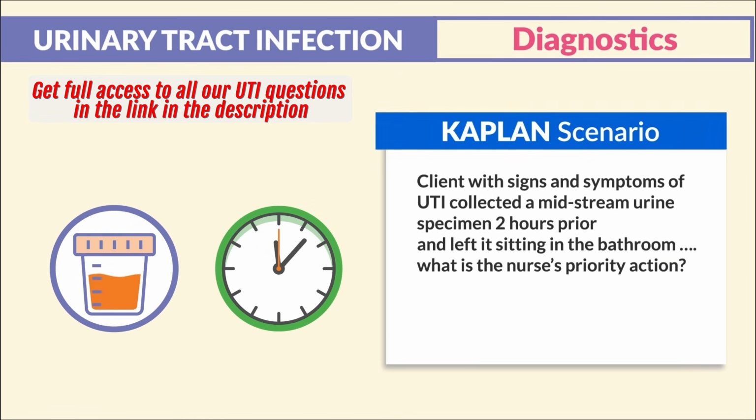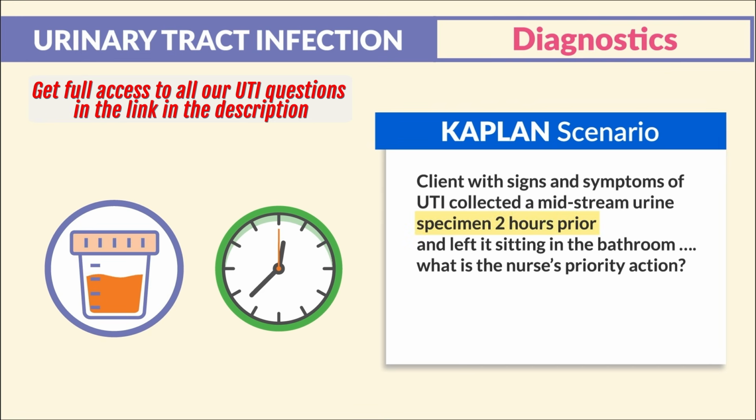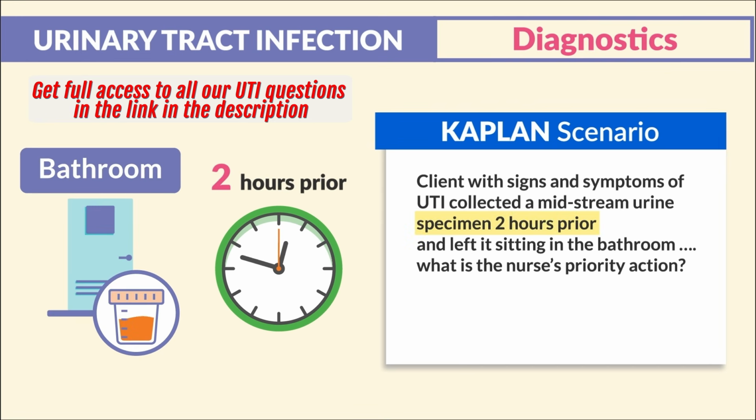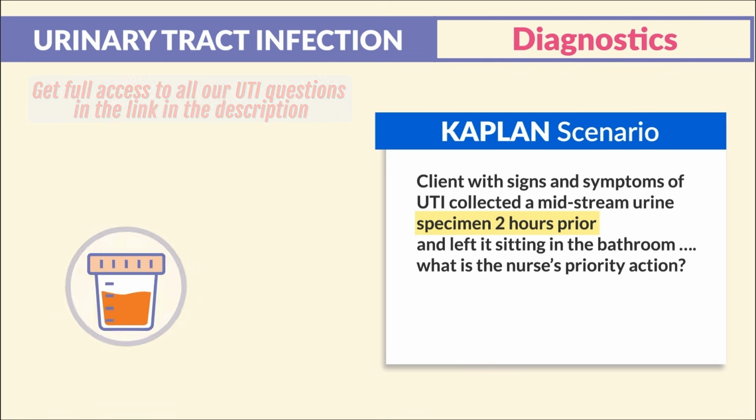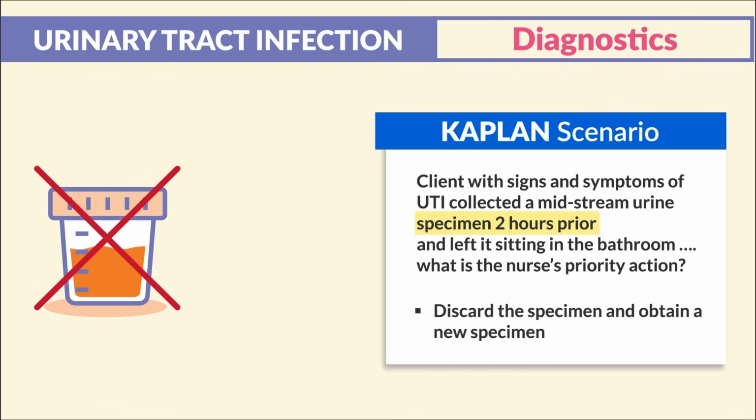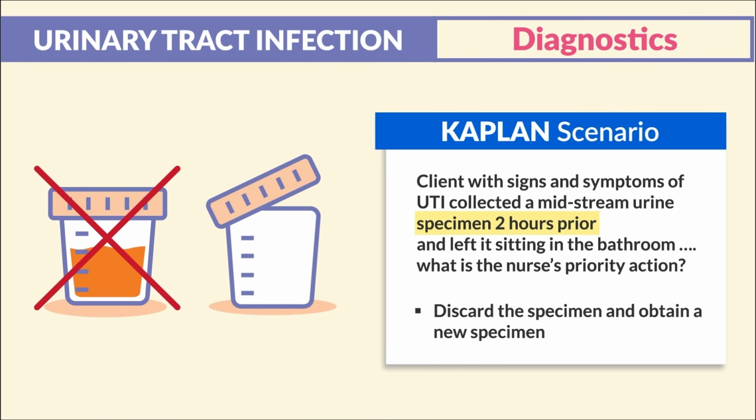And a Kaplan scenario states that a client with signs and symptoms of a UTI collected a midstream urine specimen 2 hours prior and left it sitting in the bathroom. What is the nurse's priority action? So the answer here is to discard the specimen and obtain a new specimen.